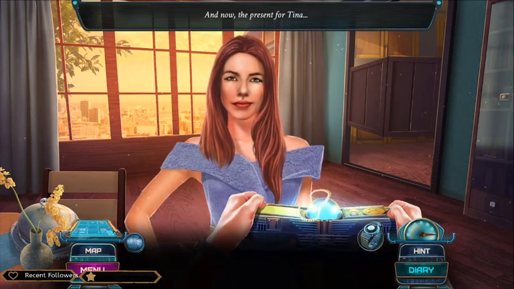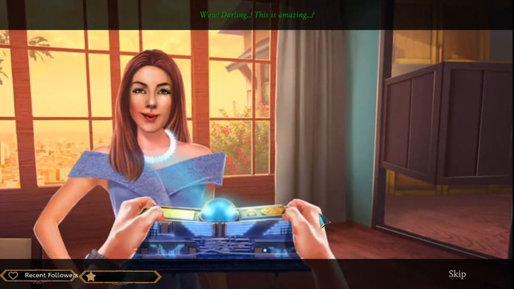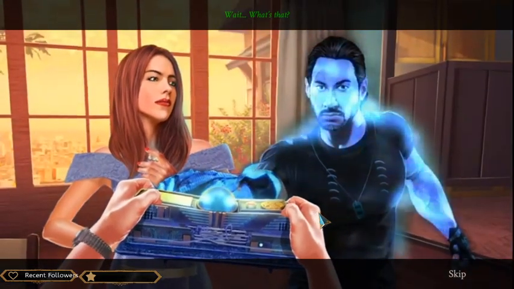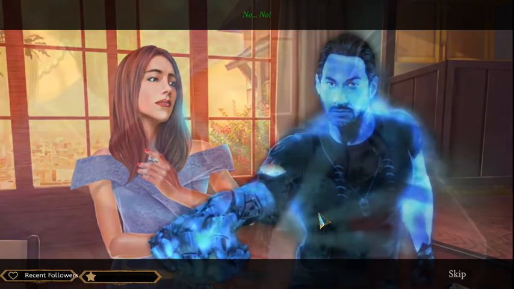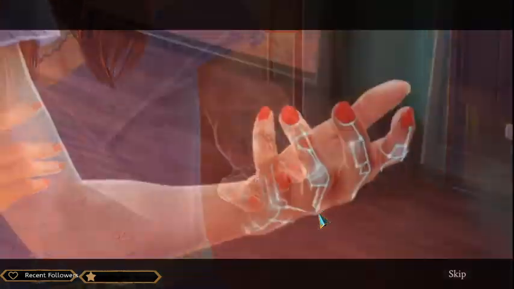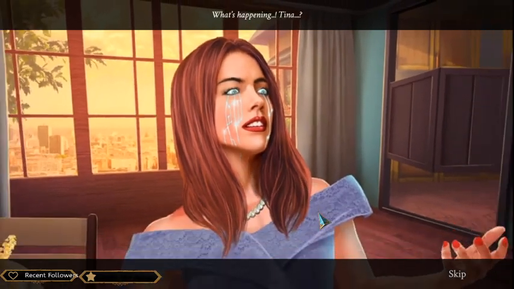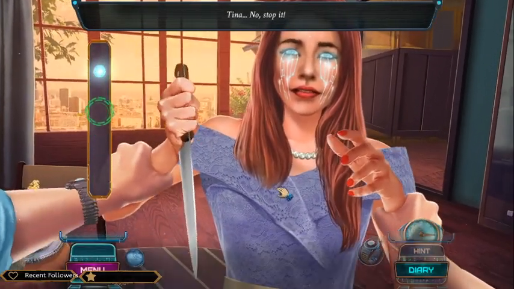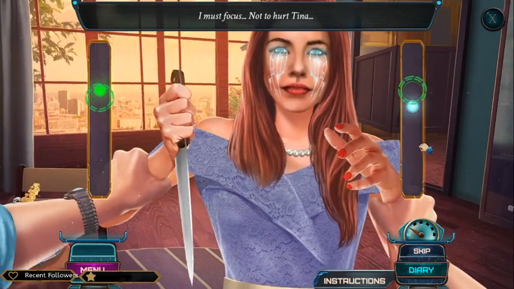Now for Tina's present. There we go. That's pretty cool. Darling, this is amazing. Wait, what's that? Who are you? I'm sorry. No. No. Uh-oh. What's happening? Tina. No. Tina, no, stop it. Dang it.